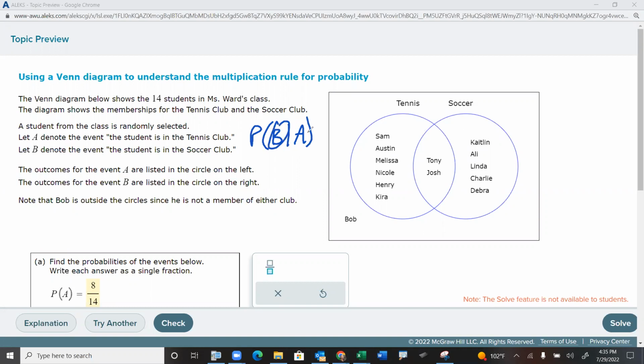So this says, what's the probability of you picking somebody from group B if you know you're doing group A? So group A is all I'm looking at. So what's the chance I pick somebody from group B? Well, there are 2 people in group B out of 1, 2, 3, 4, 5, 6, 7, 8 circled up, or 1/4. And that would be the answer. 2 8ths, 1/4. Okay, you're welcome.